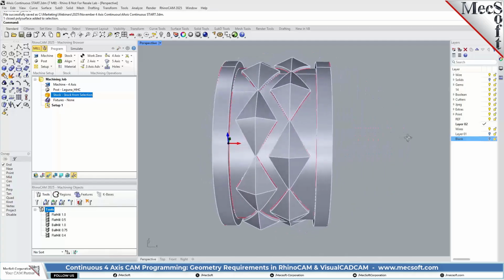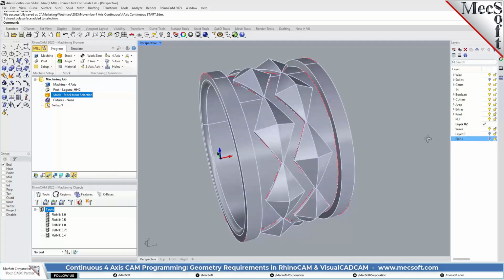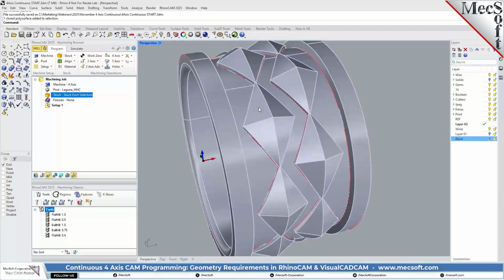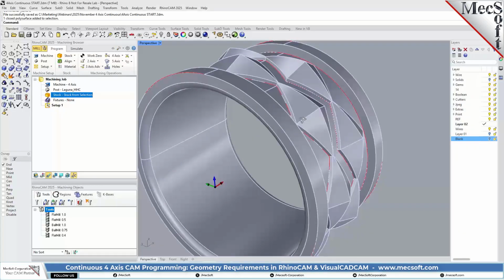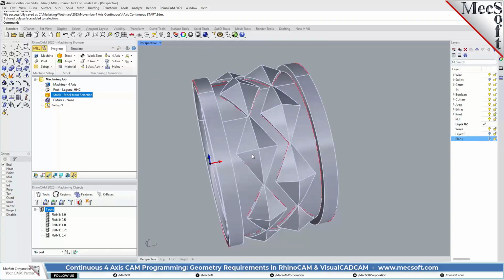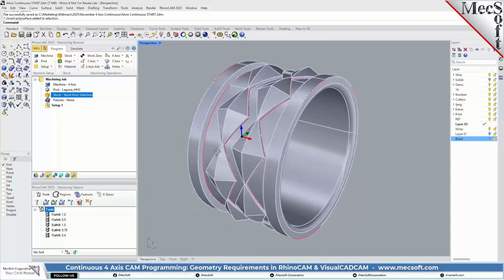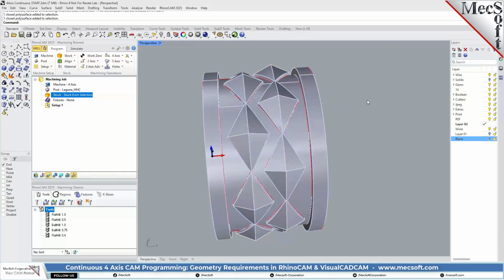So what the geometry requirements are in 4-axis are typically the same as in 3-axis, where you have to have a 3D model. Okay. And typically the model can be a solid or can just be a surface, or it can be a mesh, and you can machine mesh models in 4-axis as well. In this particular part, it's just a poly surface or a solid model. And I also have... It can be curves as well. Hey, Don, it can be curves as well for pocketing, profiling. So, okay, it doesn't necessarily have to be a surface.